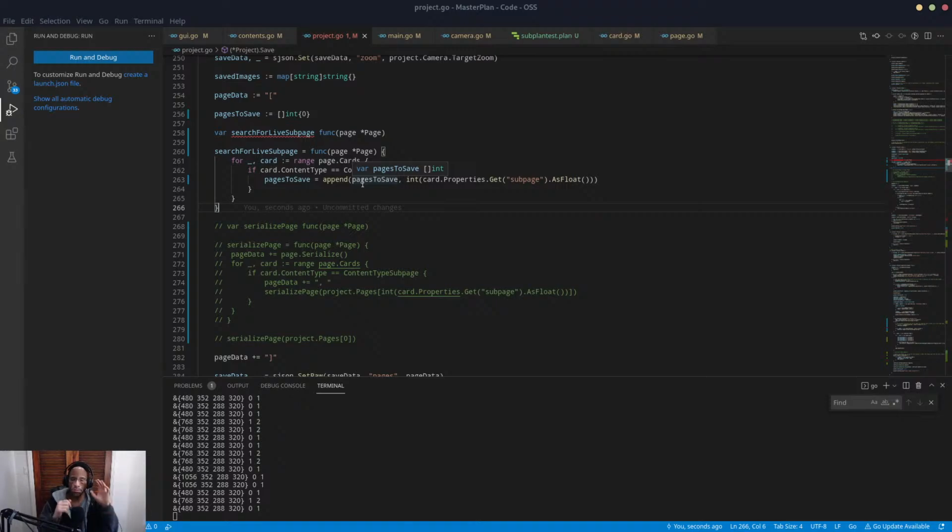Right, so you have page 0. Inside of that is a subpage, page 1. Inside of that is a subpage, page 2. Delete page 1. Now it's 0 and 3. That will be a problem.